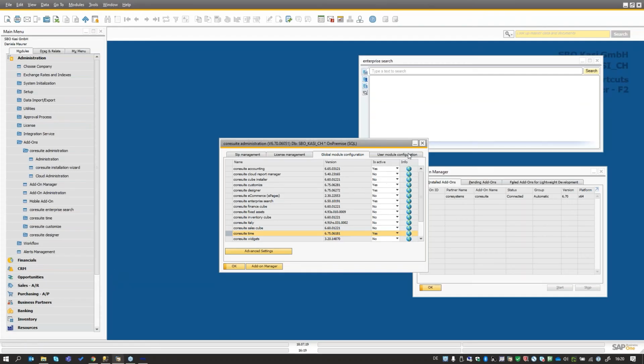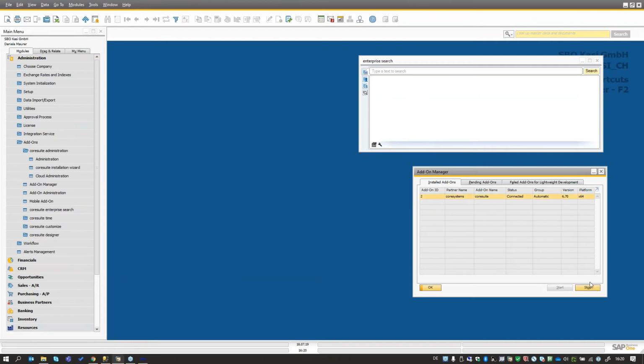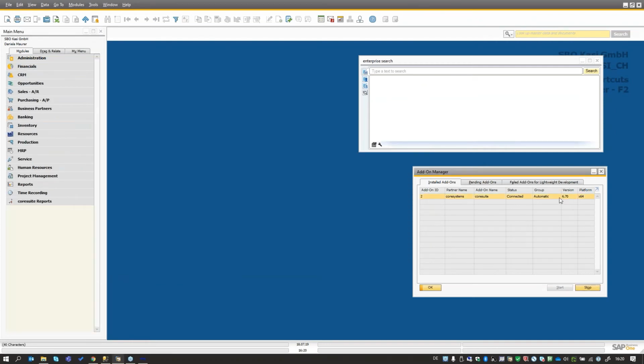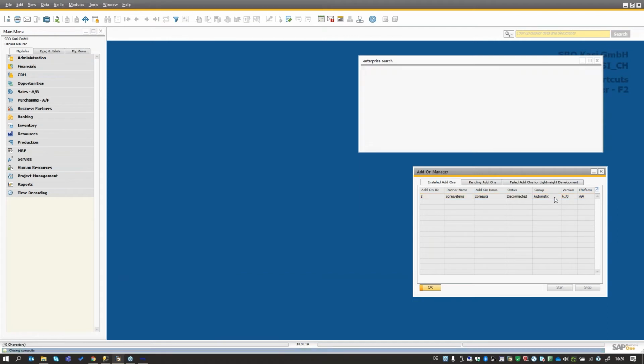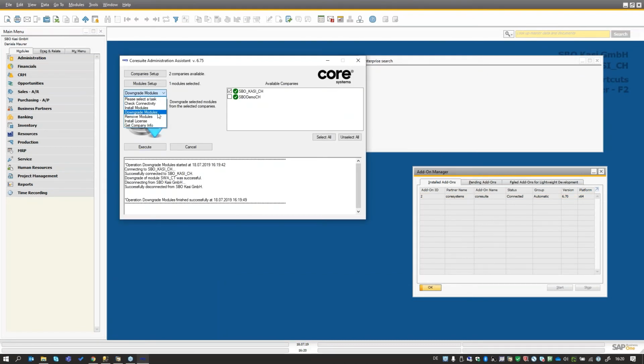If I now start it again, we can see that it will install the older Coresuite Time version again, and I'm back now to the previous version. Now, in some cases, while it's doing the installation in the background, remove modules is maybe needed.